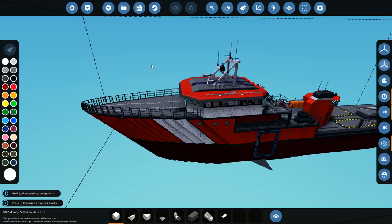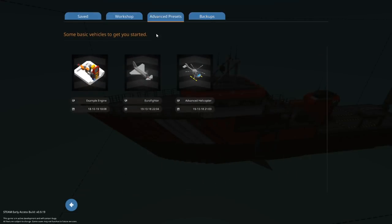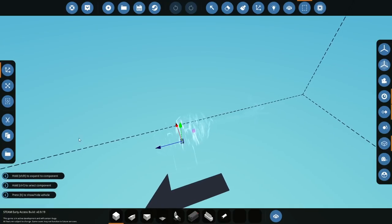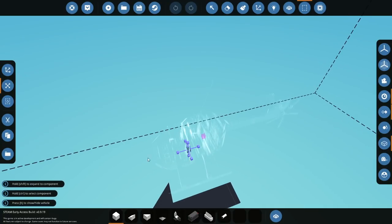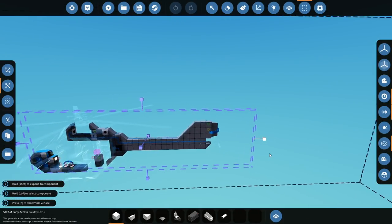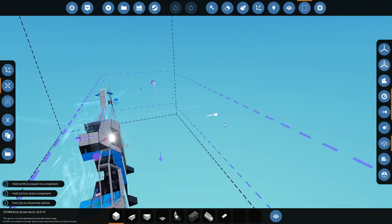So, our test helicopter for this situation is, of course, going to be the advanced preset, this one, the advanced helicopter. We're literally just going to go ahead and grab it, and we'll put it on our thingamabobby, and hopefully it'll be fine. This is just a test thing, so we might end up building a helicopter for it in the future. Not entirely sure about that.